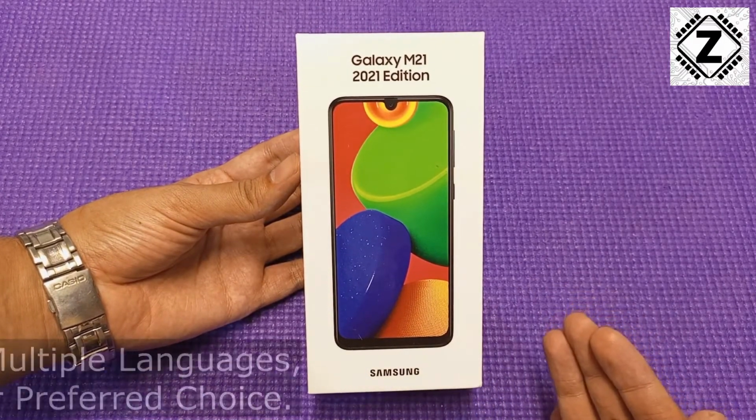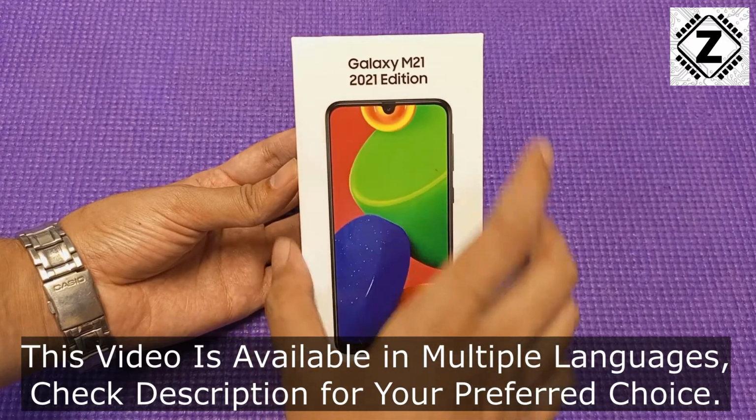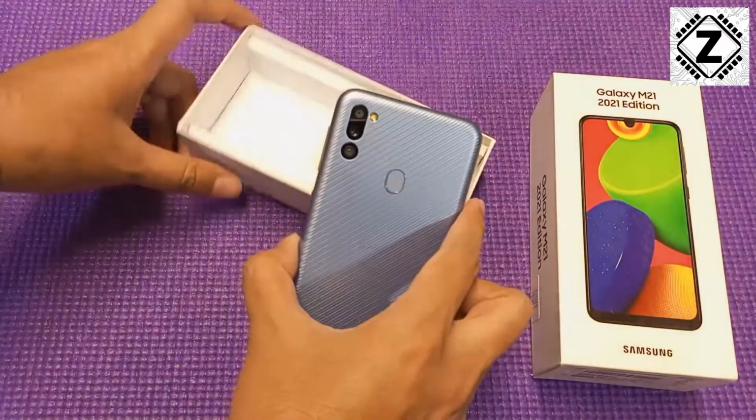So got a new Samsung Galaxy? Well, that's pretty cool because even I've got one. This is the latest 2021 edition Samsung Galaxy M21. And today in this particular video, we're going to talk about how to properly set it up.